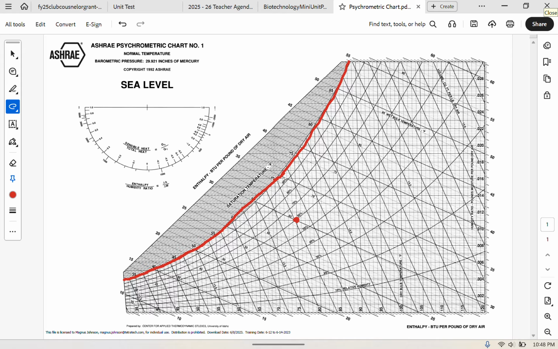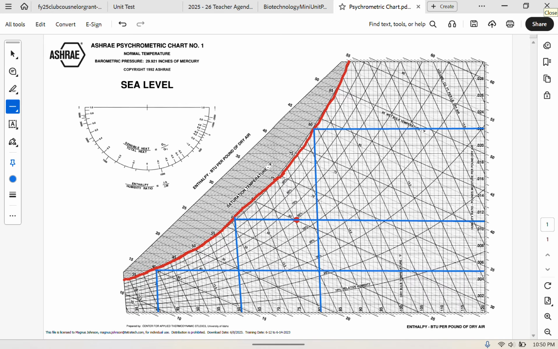So one thing to note here is that as the temperature increases, the saturation curve goes up exponentially. So the air can actually hold exponentially more moisture as the dry bulb temperature increases. So for example, if we look at the 40-degree dry bulb line, it's a fairly low humidity, and the absolute humidity would be measured by drawing a horizontal line and seeing where it intersects that vertical axis.